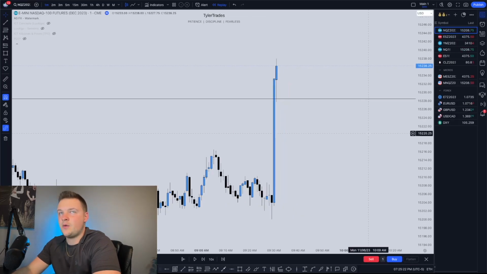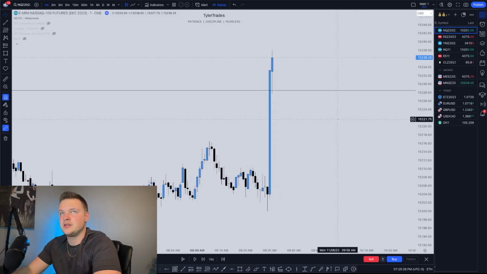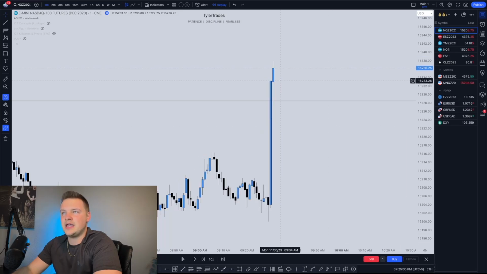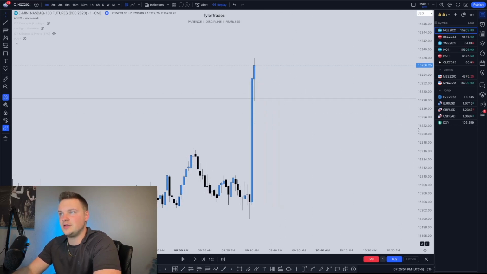But like I promised you guys, I want you to understand the importance of identifying the SMT and then taking the trade on the right one correctly, because this is exactly how that same trade would have played out if you took it on NQ or NASDAQ. Remember, NQ is the one that took this black line right here. This is the buy side liquidity. So that buy side liquidity got swept on NQ. It didn't get swept on ES. Therefore, all that means is that SMT divergence is telling us that ES is the weaker one. And it should give you a cleaner move, a quicker move, so on and so forth, or it actually gives you the move and it doesn't fail.